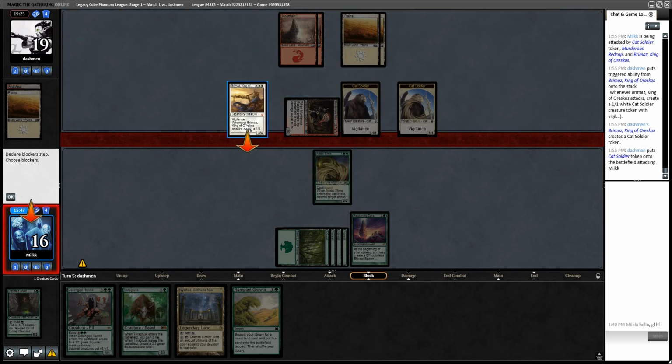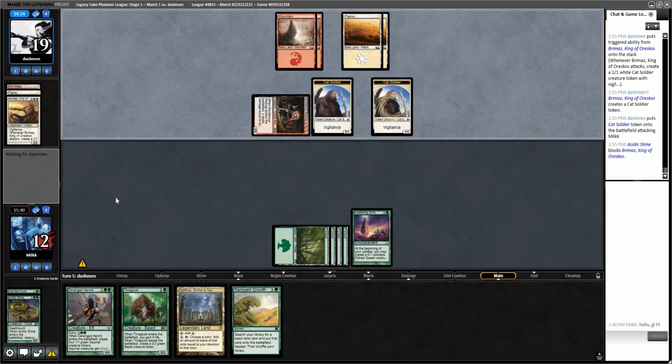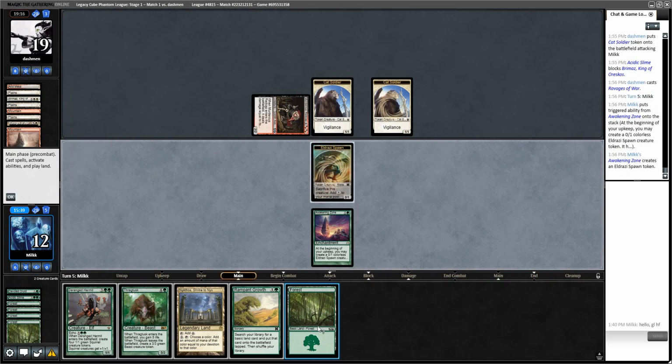I was going to say I'm just going to trade with the Brimaz, but maybe I just eat a cat, take 5/6? No. I'm just going to take the 2 for 1. We have this Thrag. Oh, God. Okay. Forest. Nice.